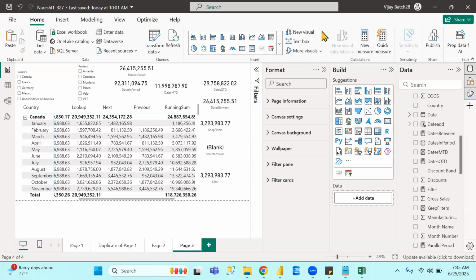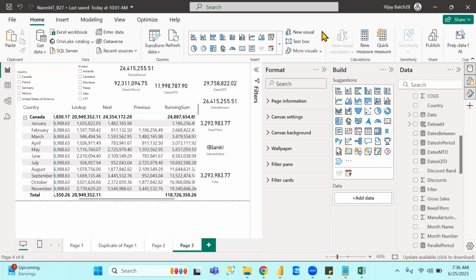Understand? Whatever data sets we are pulling from SQL Server or Oracle or Excel, all these are data sources, and you cannot modify that data. Only the enter data table you can modify at any point of time.